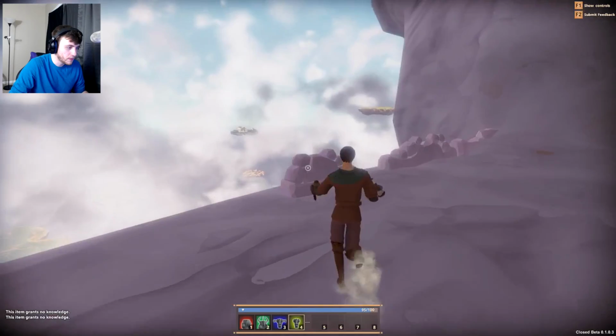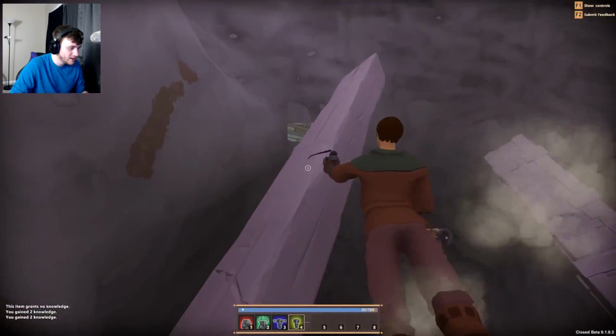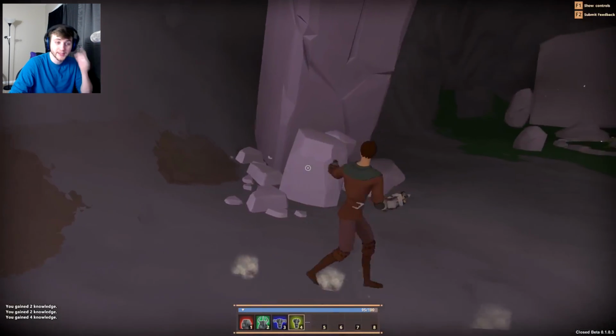Oh, that's really cool. What about this wall here? 2 knowledge from the wall. Two more knowledge. This is awesome. 4 knowledge. This is crazy.